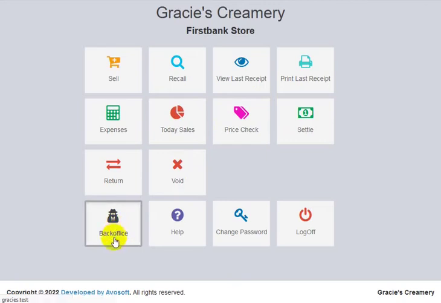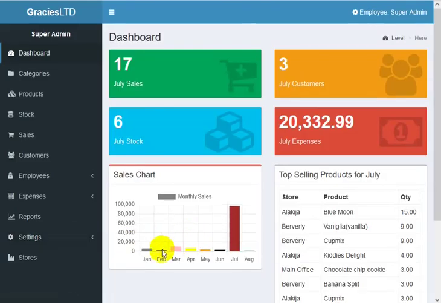Now when you log into the back office, what you see is the dashboard, which is the starting point, a summary of statistics of what is happening in the application. The dashboard is customized per store, which means each store has its own dashboard. If you log in as an admin, you see a summary of all the stores, not just one store.